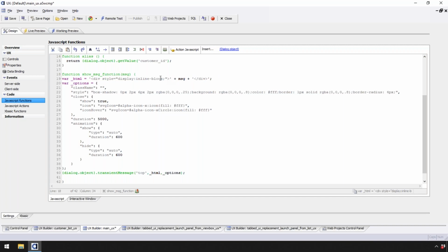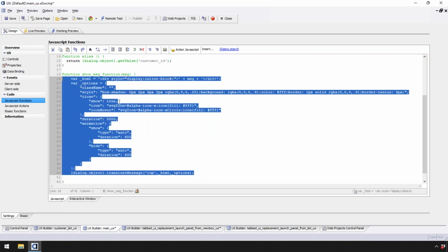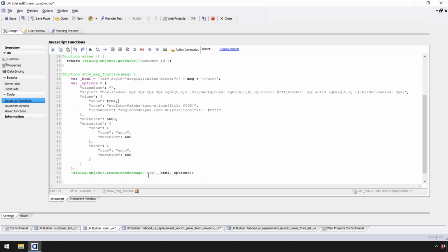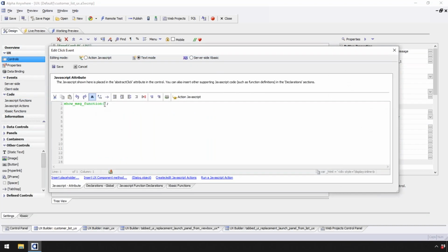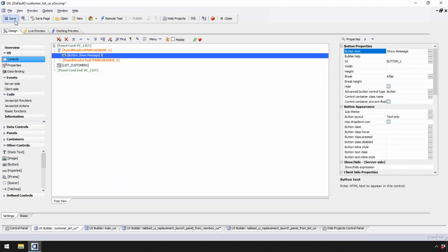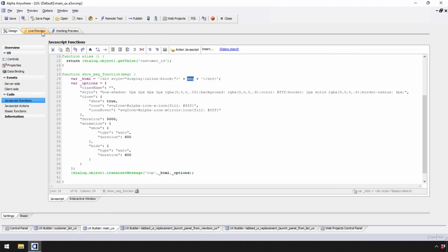Okay. So what I've done now is instead of having a hard-coded message in here, I've grabbed the JavaScript that's going to create that transient message. I now pass in some text, and then I'm using that text in here to build the message. So if I haven't screwed it up, I can go now over to my customer list, go into this button right here and give it a message. Hello, webinar team. And what it'll do is this function will pass that in, and then at the top level, it should give that message in there.